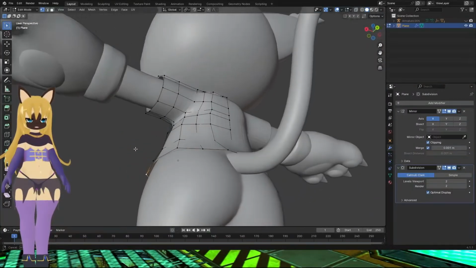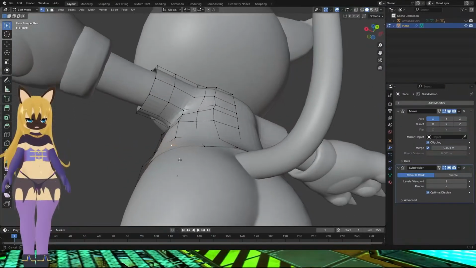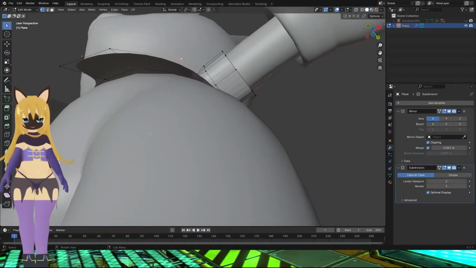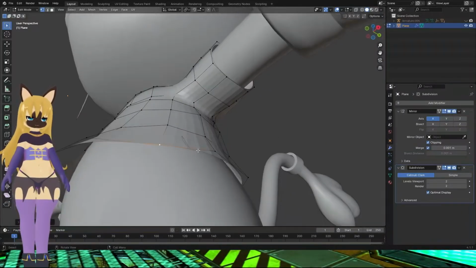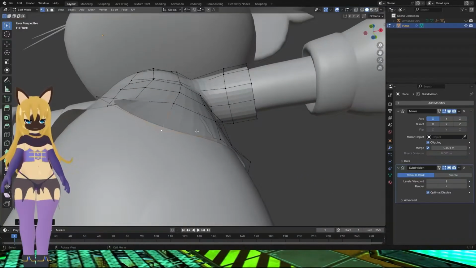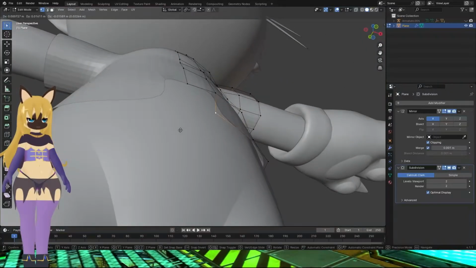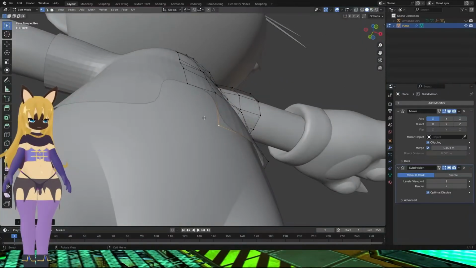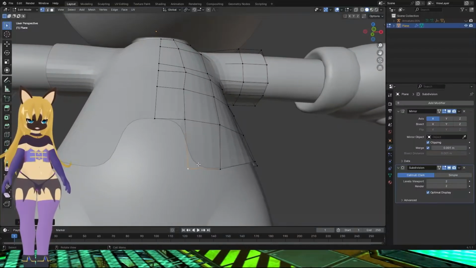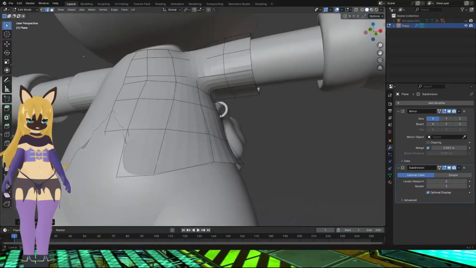Move all the vertices as you see fit. And then for this split in the shirt, what we want to do is turn off clipping and then just bring this down.